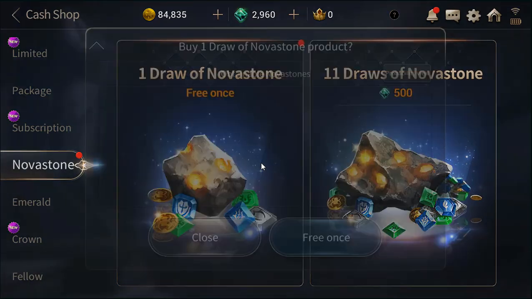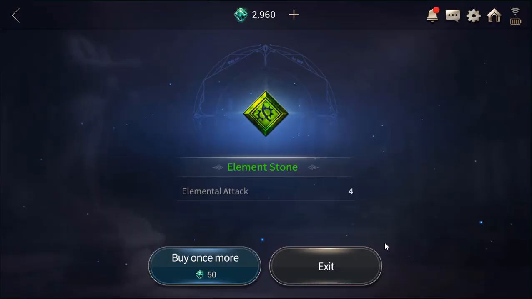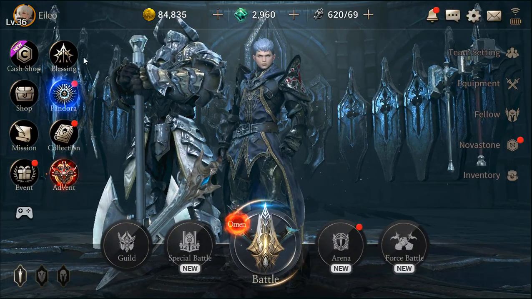And here we also have Nova Stones. I'll go ahead and draw one right now. Nova Stones I'll explain a little bit later in this tutorial as well, but Nova Stones basically augment your stats to all of your characters.